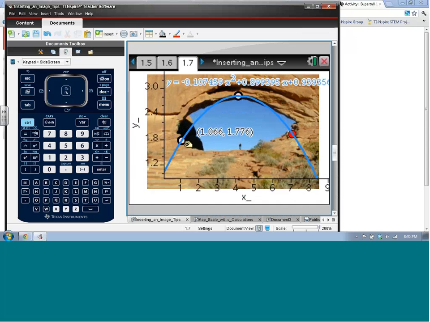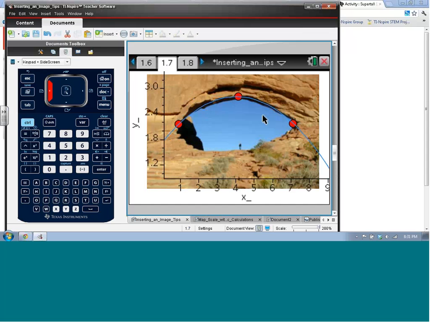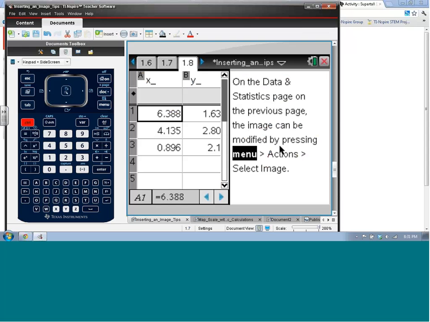Note, I got more than one point grabbed at the same time. I need to click into white space, or off of that point, if I did want to grab both points. So what happened here was we were dynamically changing these values over here. For example, 7, 2-ish. So here's my 7, and now if I go back over here, then now it's 6 point. And so that was that example.